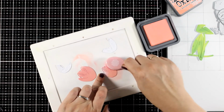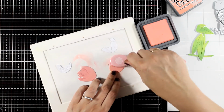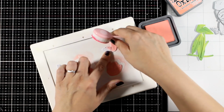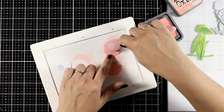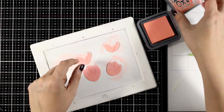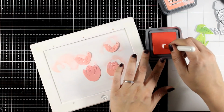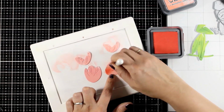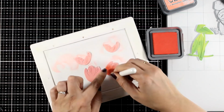I'm applying the first layer completely flat, everything is exactly the same color. And this is the new color by Tim Holtz, by the way. And since all those layers are colored the same way, they look flat even when you place one on top of the other, so we need some shading. And that's where those shading brushes come in handy.